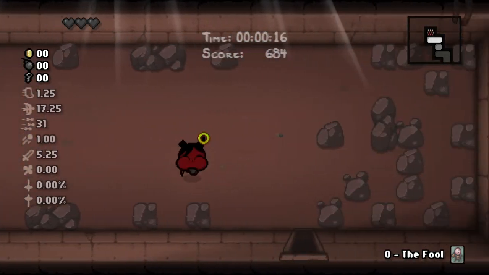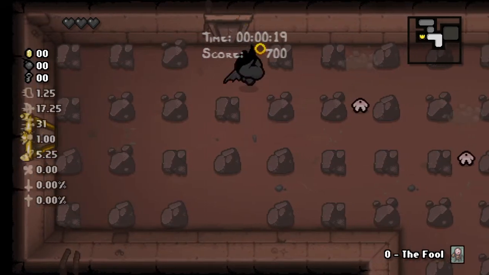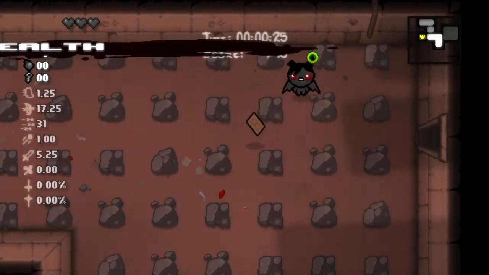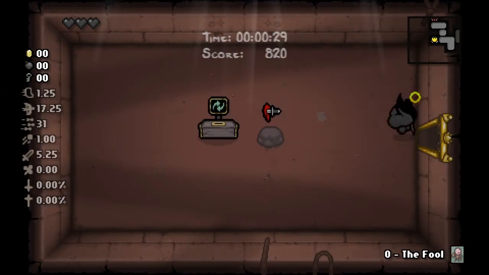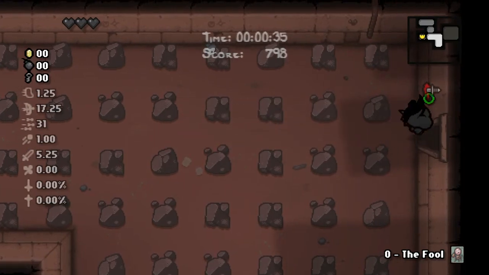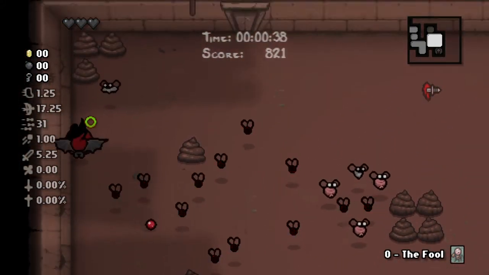He also starts off with the Fool card. The Fool card will bring you back to the starting room on any floor that you start in, which is really good. And also the biggest factor is he starts off with 5 damage, as well as having a brimstone laser. It's not the full edition of the brimstone laser, but it is still really good. You can get range ups to make it longer, so it's not a terrible item to have.